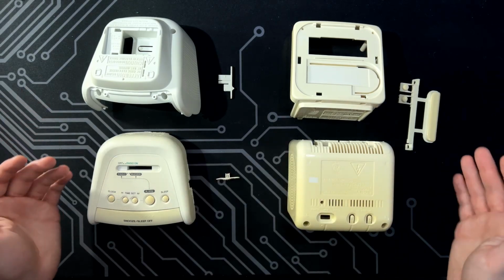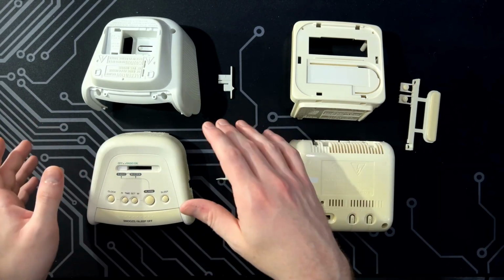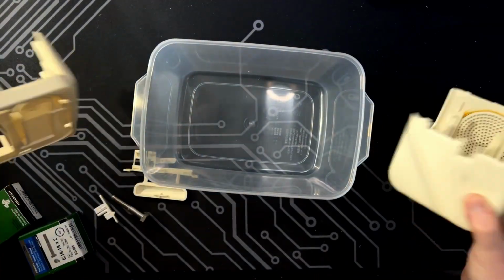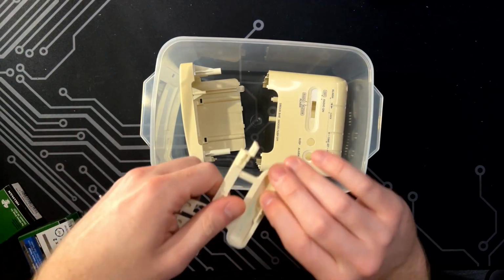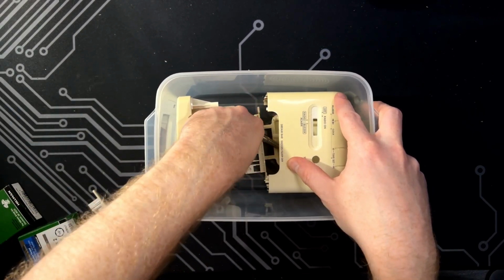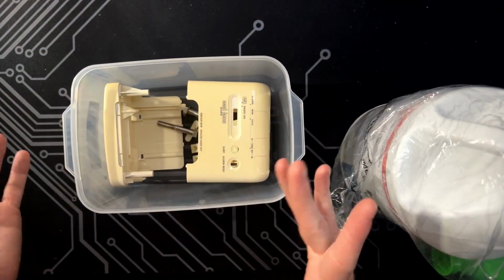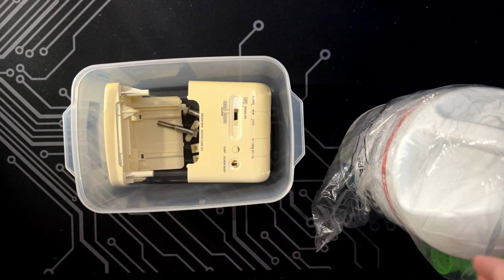I got the clocks disassembled and cleaned up with warm soapy water, so now it is time to put the hydrogen peroxide in them. Well, this is gonna be my first test with the retrobrighting, so I have this clear container. I'm gonna put the pieces in here. Got a couple of extra ones right there. And I'll hold some of them down with the stainless steel bolts so they don't float away. And I got my hydrogen peroxide right here. So we're just gonna fill this thing up so the entire thing is covered in hydrogen peroxide, and then we're gonna go put it inside the little chamber that I made.